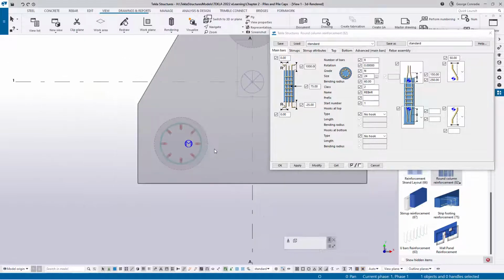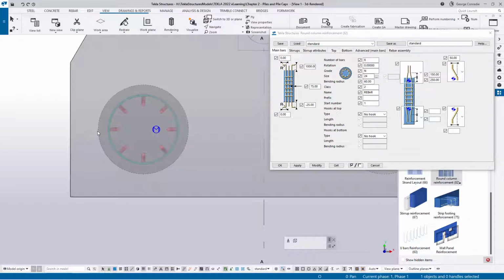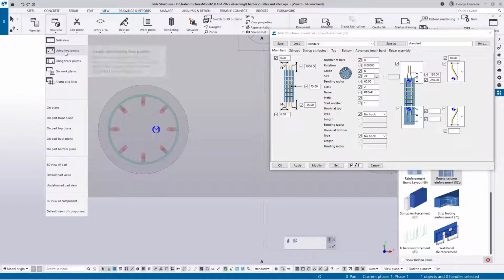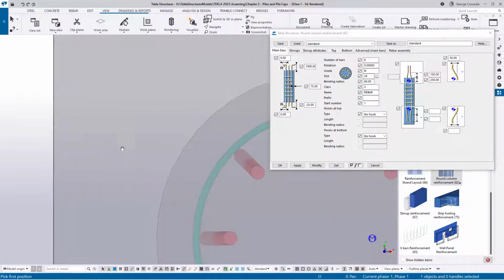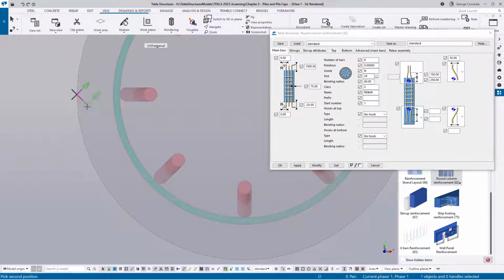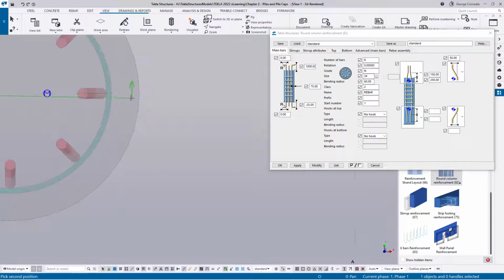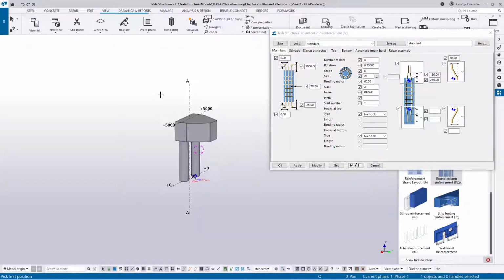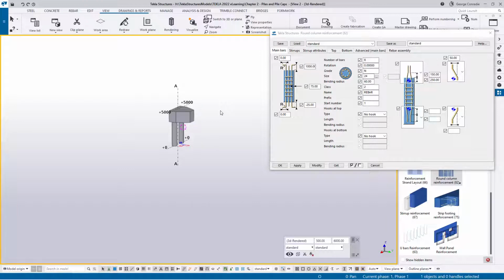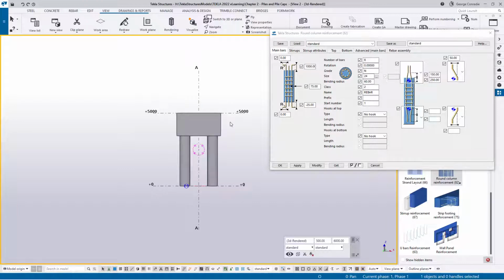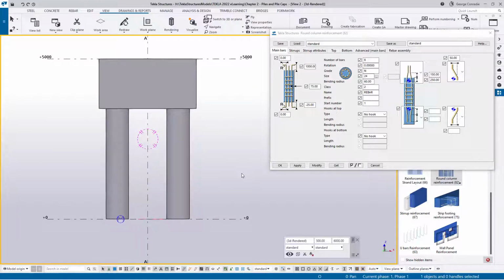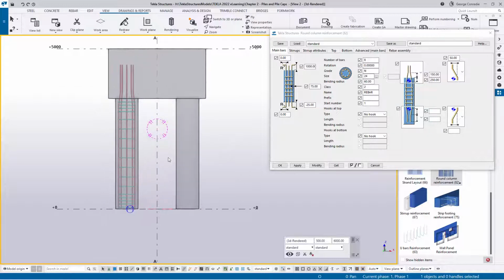If we now draw a section right on the center line of that, I've got a shortcut C2, but you can also get it by going to View, New View, use 2 points, and we can just find the center there, and also just come across, make sure that you snap into the x-axis. If we go Control P, we get an elevation on that, and if we go Control 2, we can see a transparency of it.